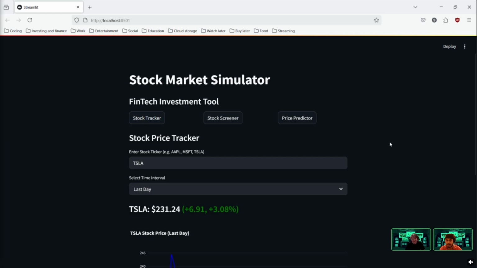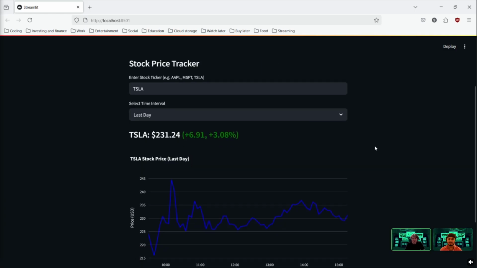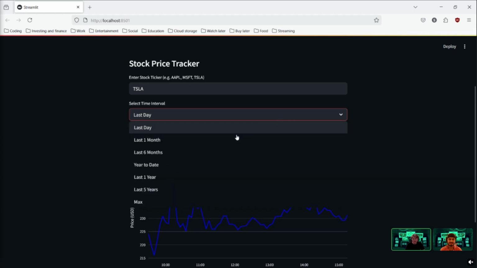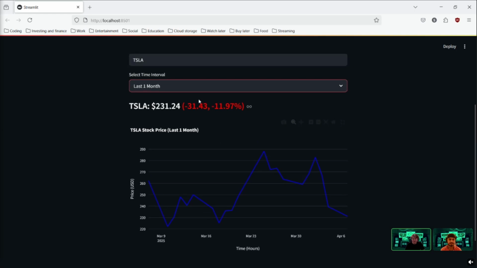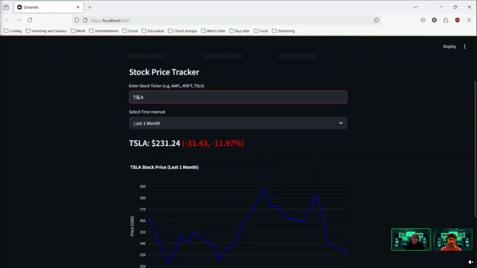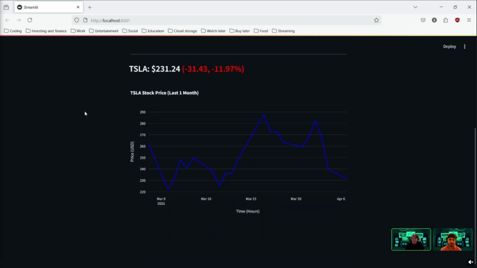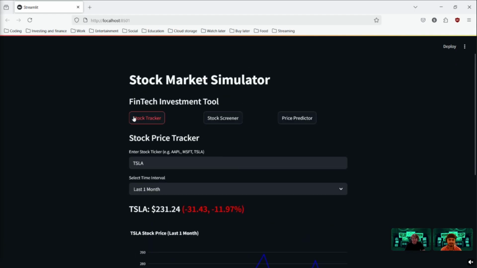So how interactive did you find the navigation, going from different functions and pages using the buttons? Yeah, no, very intuitive, very easy. So we can change the time interval here, various things. It responds very quickly. We can change the ticker price, and we can change the different functions and pages up there.